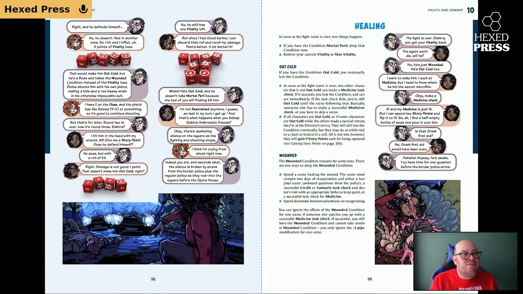So as soon as healing's over, 2 things can happen. If you have the mortal peril, you drop that condition now. This is assuming that this is when the fight's over. You restore your current vitality to max vitality. If you have the condition out cold, you eventually lose the condition. As soon as the fight scene is over, one other character that is not out cold can make a medicine task check. If it succeeds, you lose the condition and can act immediately. If the task check fails, you're still out cold until the scene following that. Basically, someone else has to make a successful medicine check or you have to skip a scene.